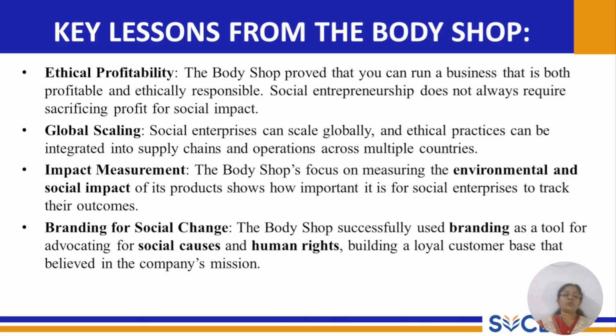Ethical profitability. First one, the Body Shop proved that you can run a business that is both profitable and also ethically responsible. Social entrepreneurship does not always require sacrificing profit for social impact. Global scaling. Social enterprises too can scale globally, and ethical practices can be integrated into supply chains and operations across multiple countries. Impact measurement. The Body Shop's focus on measuring the environmental and social impact of its products shows how important it is for social enterprises to track their outcomes.